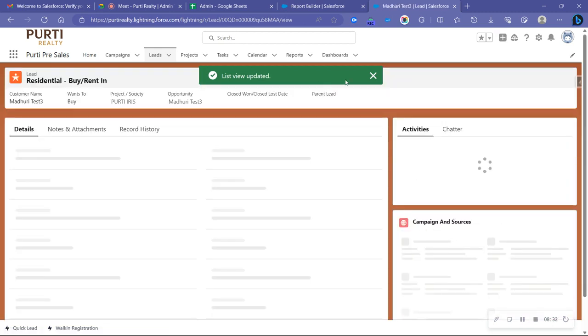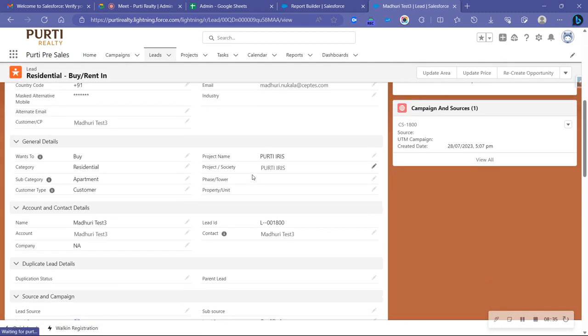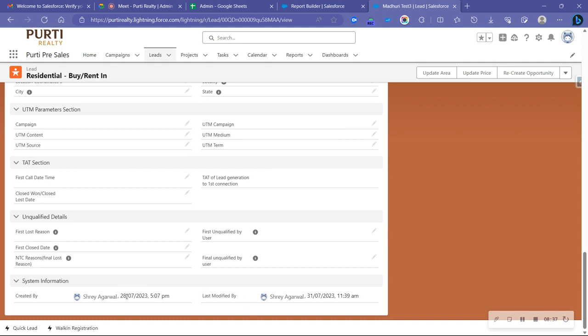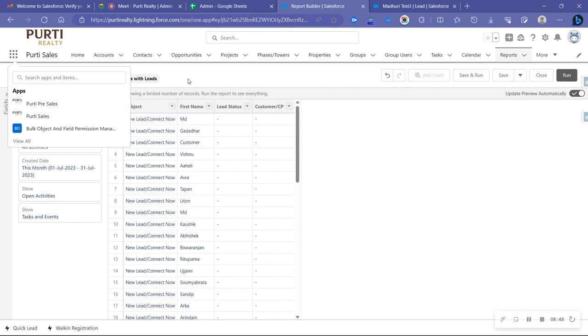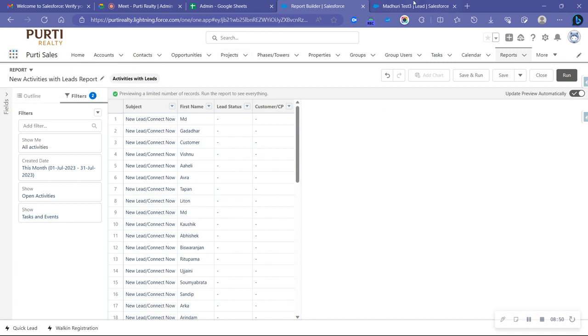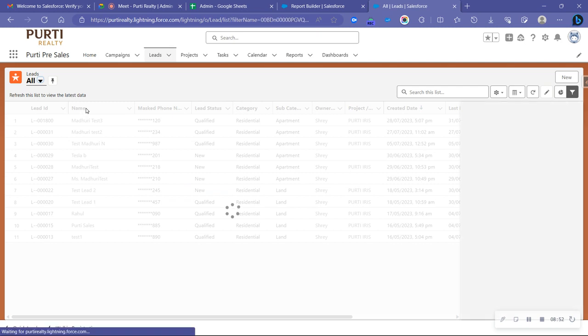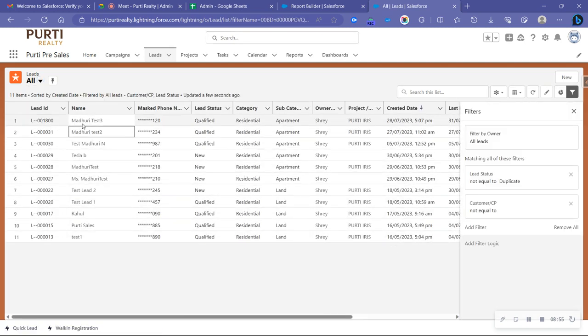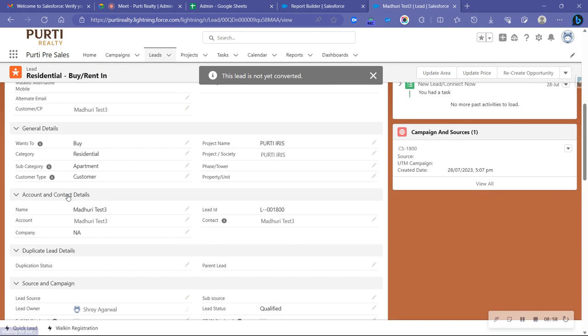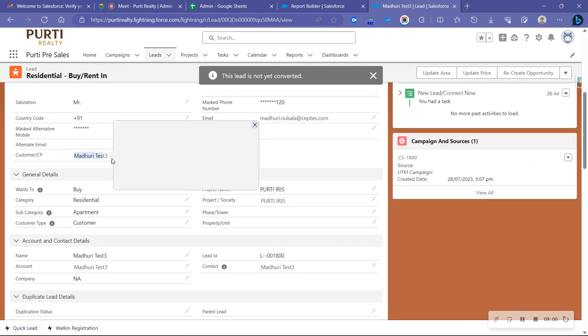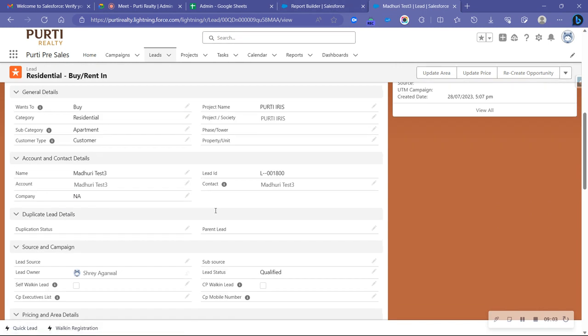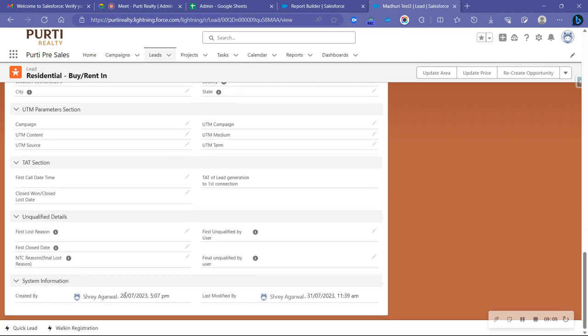I'll take this lead. This lead's created date is 7th. So as we have some of the records here where the CP does not exist, CP exists in this record, and the CP name is Madhuri Test 3. I'll be selecting the same data here as well, from 7th month of 2023.